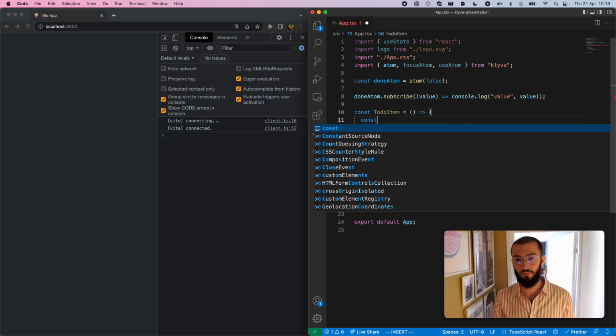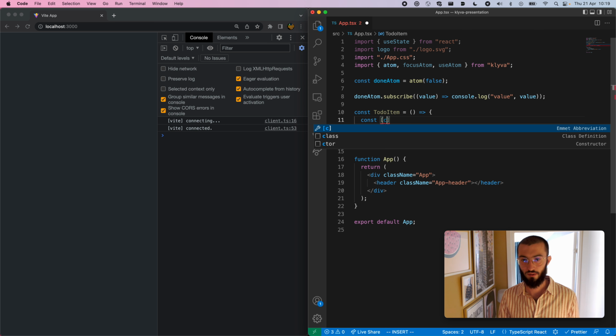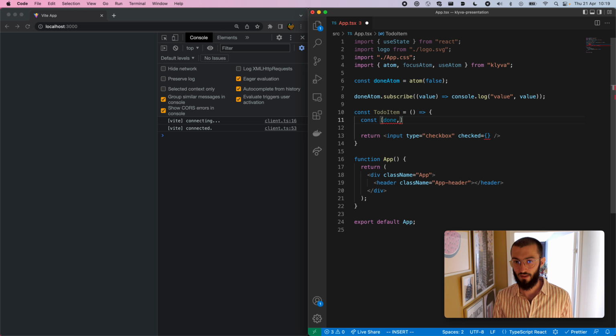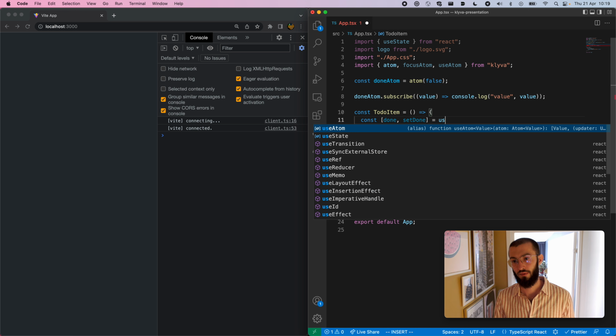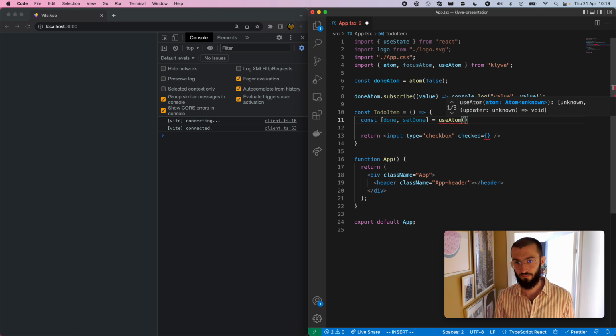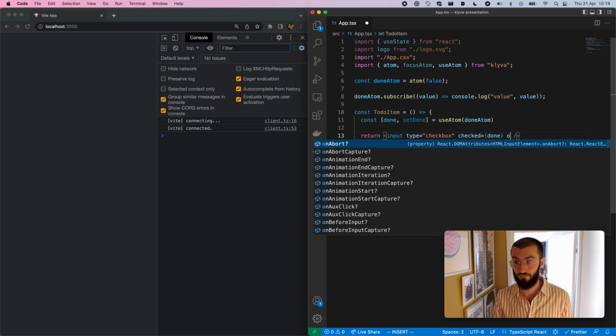Oh, and let's get the value from the done atom. Looks pretty much like you would do it using useState.